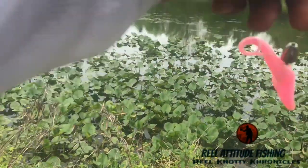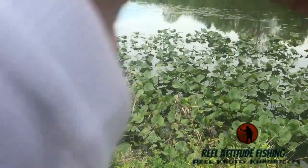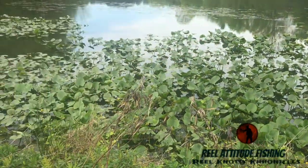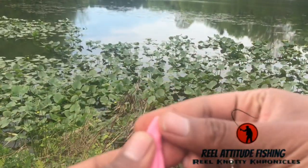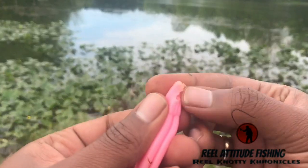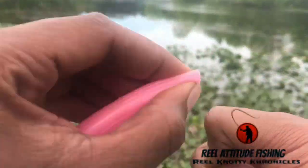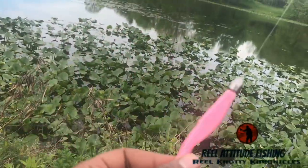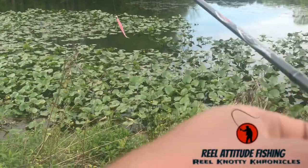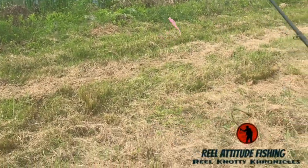All right. First time for everything, guys. Like I said, that was my absolute first time catching a crappie on a Texas rig Zoom Fluke. Guys, if ever you have your baits kind of bust open from a hit, what I like to do to get the best out of it is rip the nose off and start fresh. With the Texas rig, your sinker goes flush. I kind of actually like this a little better, but I'm not going to bust the nose off right out the pack.